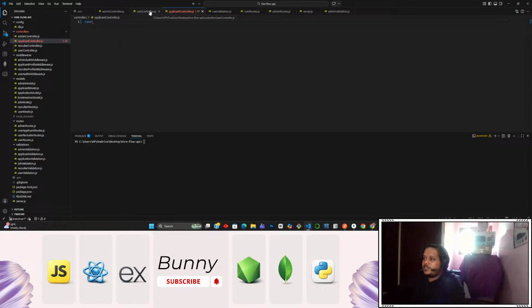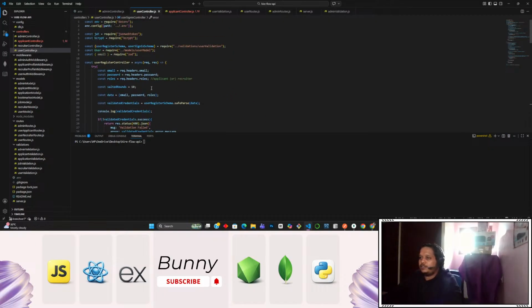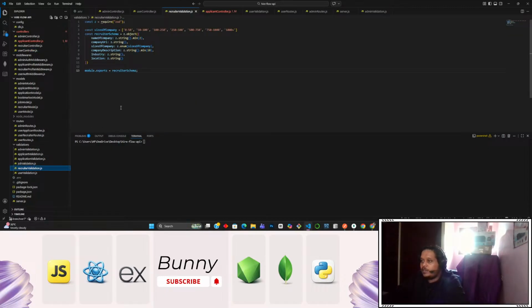Where should we be starting? What's the first thing we need to import? Do we need bcrypt? No, no. We need a schema. So let's import applicant validation, or recruiter validation and job validation. Let's import a recruiter validation first.